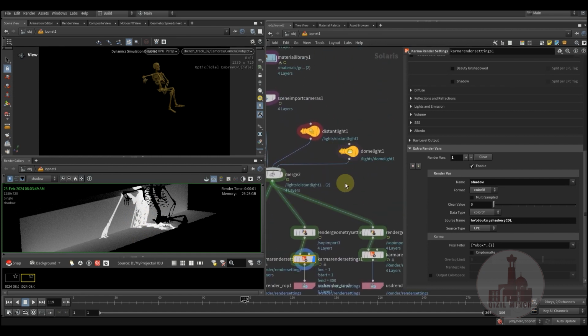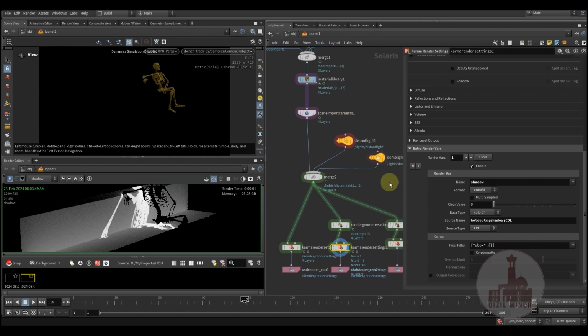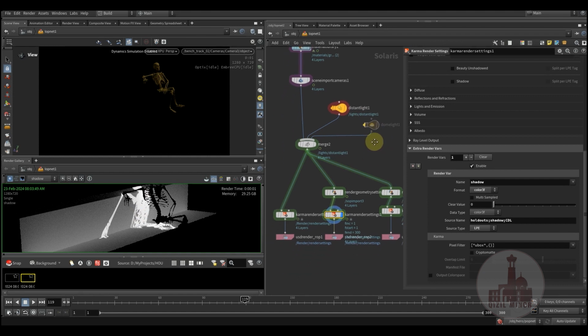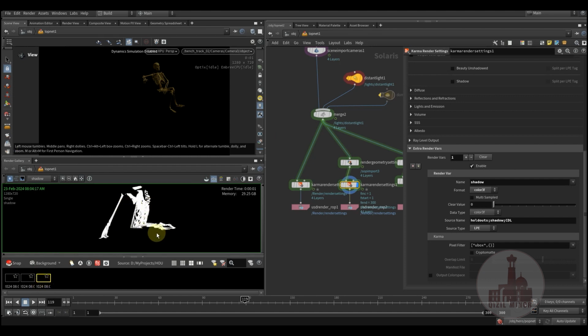In this case I render the character with all the lights, but here I want only this shadow, so I just turn off the fill light and the skylight, and if I snap I have only the shadow on the bench, so I can use it separately.